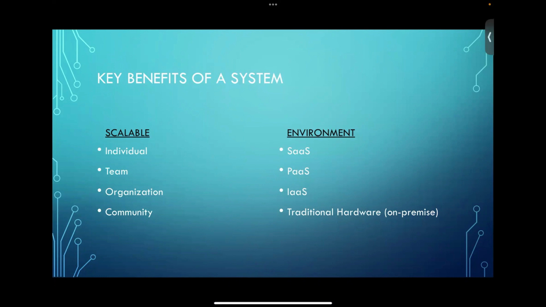You can also work in a platform as a service environment. This is referred to as PaaS, which, instead of a subscription model, is more a consumption model, mostly focused on developers who are delivering third-party solutions and want to ingest only a part of ArcGIS into a bigger system. As it is consumed or used, that's the investment. Infrastructure as a service is also there, where your entire virtual system is built out. Of course, you could also be looking at the environment of your traditional hardware, your on-prem server, and so forth.